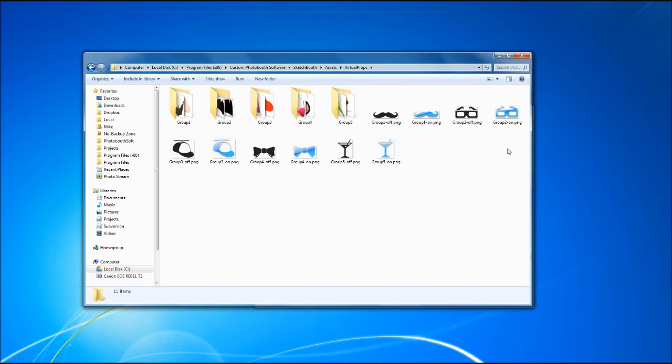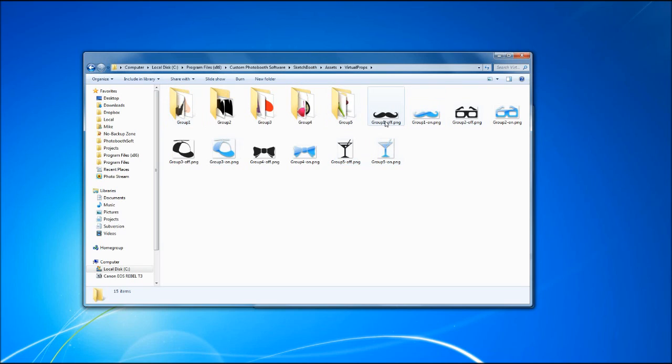If you like the categories that I have, you can just leave these guys. So you can see this was going across the screen. We got the mustache, the glasses, hat, bow tie, and the martini glass. If you wanted to change these out, name them the same, and keep them around the same sizing, and you can swap out and put your own categories in here.